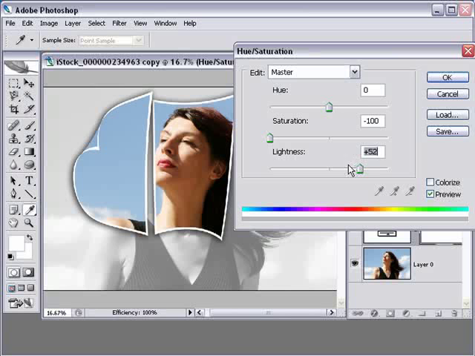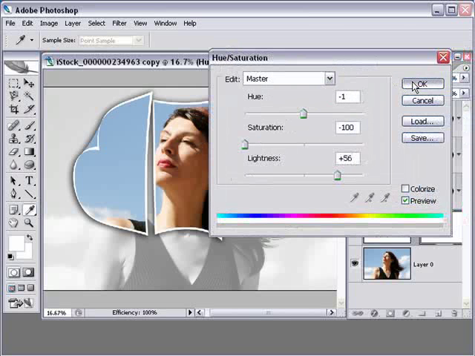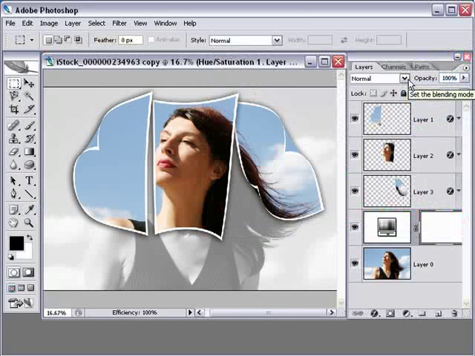So there's a few different things that I can do here. And if you want, you can even change the color of the background photo depending on what effect you're looking for here. So I actually think the black and white effect, and I'll move that lightness up, kind of give me that back screened effect. That looks pretty good. So essentially what we've done here is we've used the warp feature in Photoshop CS2, and we've created a really cool looking cover or poster with just kind of that page curl effect for it.